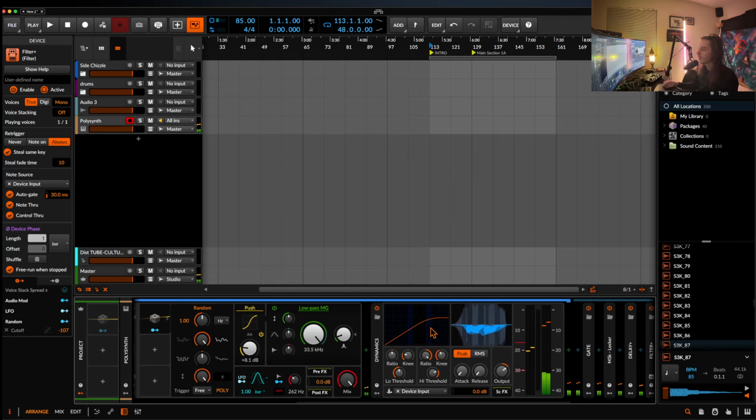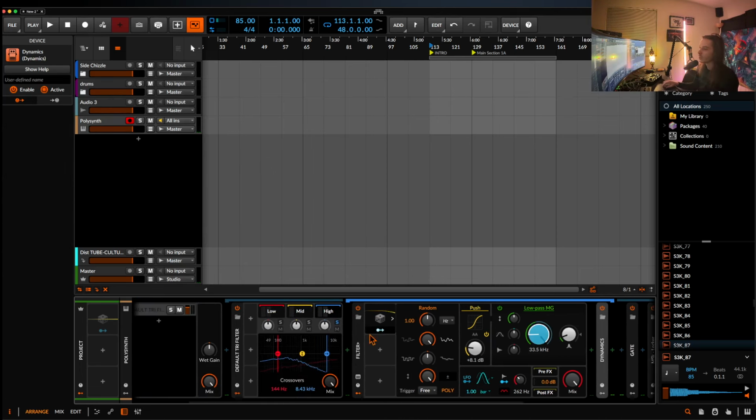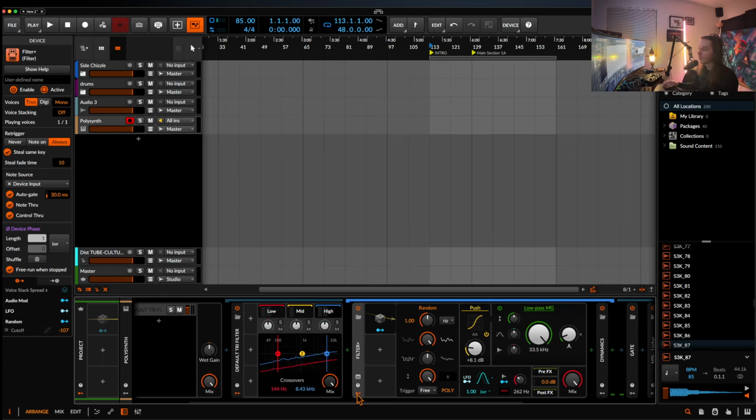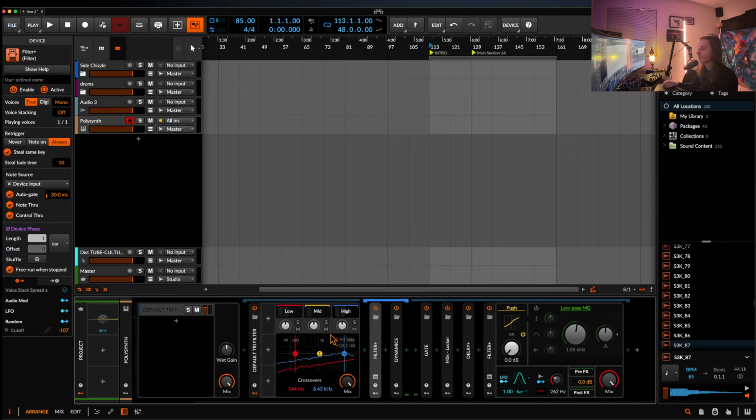So in this case, this is only pushing up the high end, so this is where it might make sense to actually bring this up a little bit. And then we can bring this down a little bit. So now we're going to have a little bit more of a consistent sound. You see how this is actually bringing up the signal now? So sometimes having a weird curve like this can be useful. So now that we have that, we've pretty much got a fully fledged multiband distortion unit, which is dope.